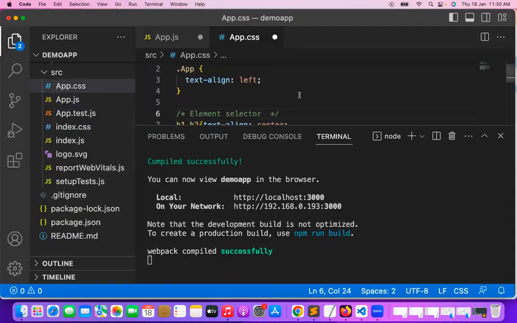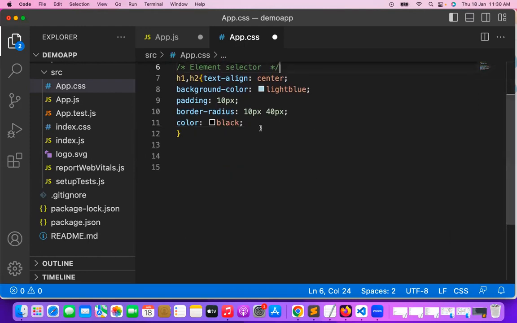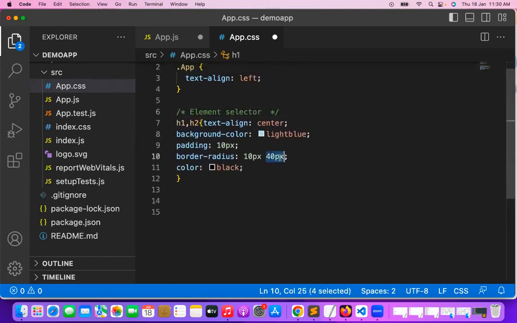Can you see this? I'm giving a border radius and a background color, something like red.